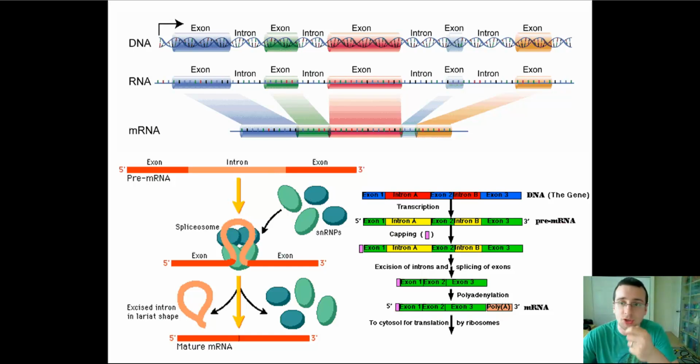Because even though crossing over was created to generate variety, what if you want to preserve the structure of the gene? Then you don't want genes to cross over, and adding distance between the code actually enhances the chances of them sticking together during a crossing over event. Also, since you have different kinds of SNRPs and different kinds of spliceosomes, you're actually going to have different kinds of introns being removed. In other words, sometimes when you make the protein, every intron is going to be removed. But at other times, you might leave an intron there, and that makes a different protein. So by cutting different introns out, you can make different proteins out of the same gene.